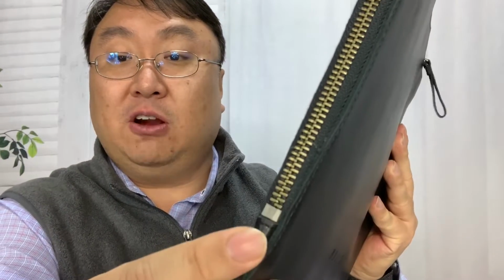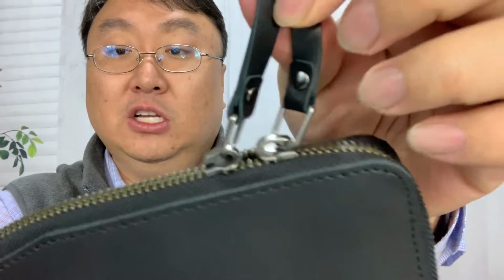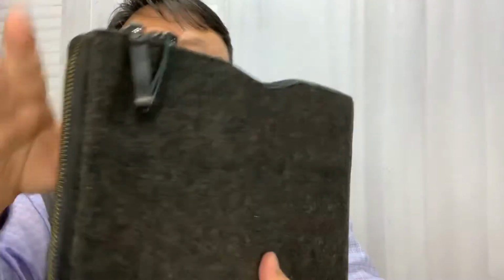All black and gunmetal hardware. What you can see here is it's a YKK zipper, all metal hardware along here, and then you have two zipper pulls with leather pulls on them as well. And you can see all metal, gunmetal hardware there. Just looks really nice, and you can see the zipper goes all the way down the side, basically 90% of the way down. So you just get about an inch down here where the zipper won't go down. So it's not going to splay open completely like a padfolio, but you're going to have really easy access to it, and I'll show you that.